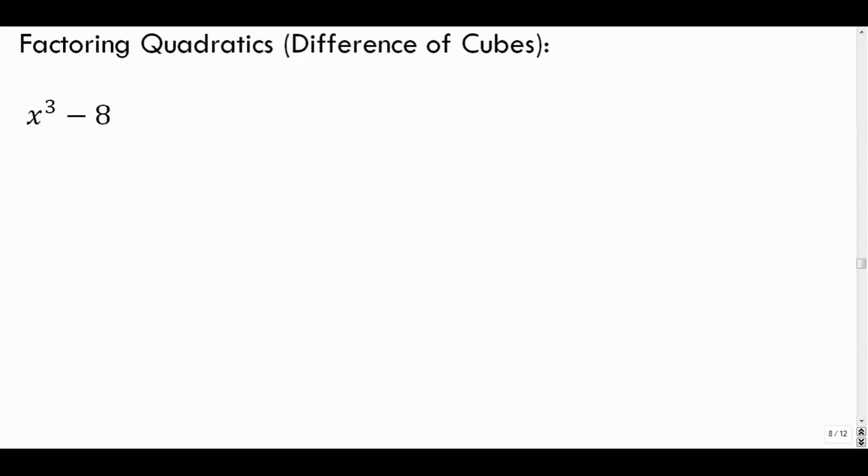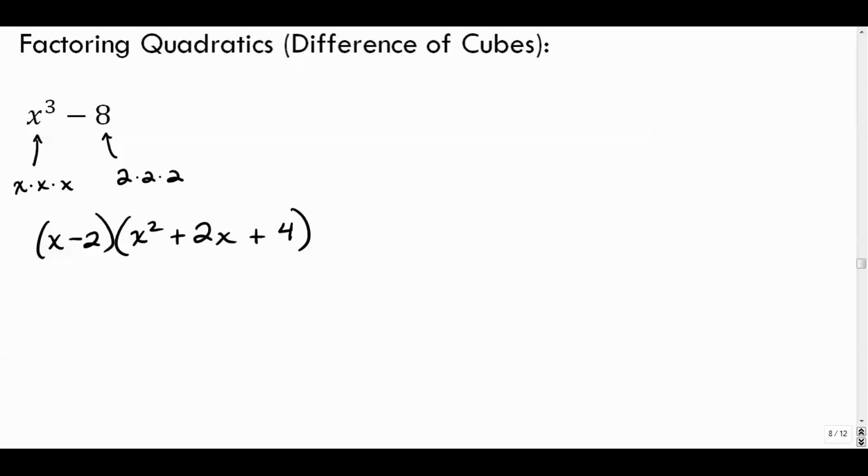In this case, difference of course meaning subtraction, and a cube, a perfect cube, meaning there's something there that is x times x times x, and something there that is 2 times 2 times 2. So the difference of cubes has a fancy little formula here, and the formula is that when you have a difference of cubes, you want to factor it, so it's x minus 2 and then x squared plus the basically just the 2x there, and then the last term is 2 squared, which is 4.